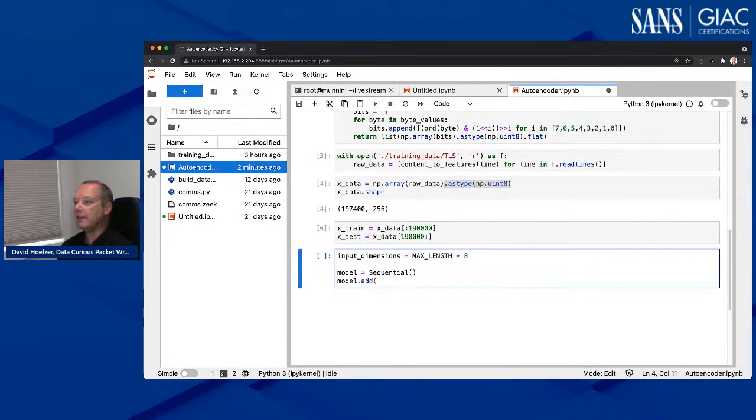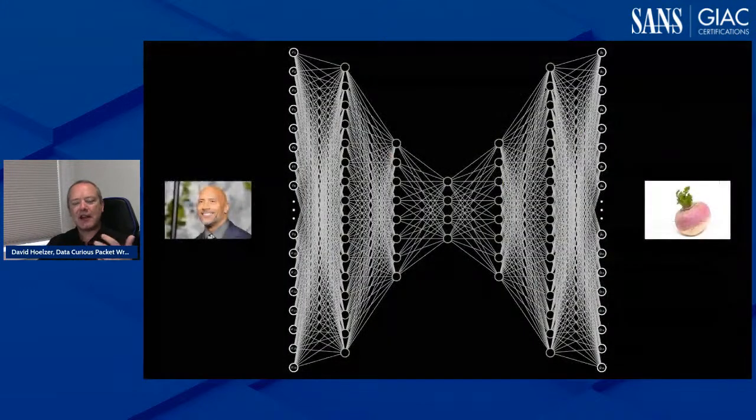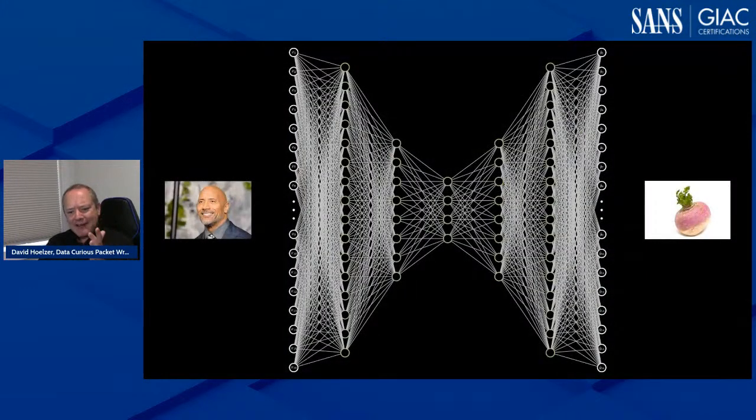Anyway, I'm going to add in my first layer here. This is going to be a dense layer. I think I imported that on its own. If I didn't, we'll find out soon. And what I'd like this to have is the same number of neurons as the input dimensions. The reason goes back to how that autoencoder functions. Look at that autoencoder image again. You can't really see it so well in the image I have here, but notice that the number of neurons on the input layer and on the output layer is exactly the same.